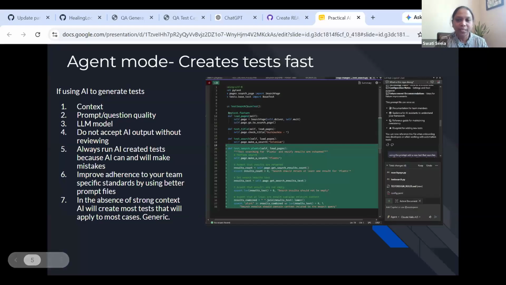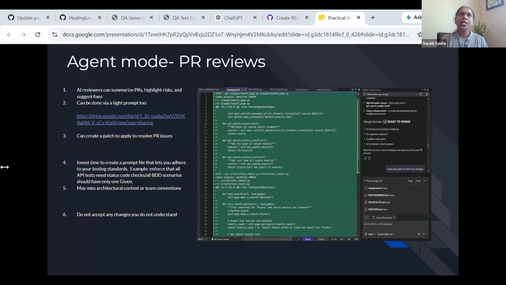So I think we've basically touched upon the items that are in this slide. So let's just move on to the next use case, which is using the agent mode not only for producing and enhancing tests. Some of the features that are available in the agent mode can reduce the collaborative workload as well. So for someone like me, I spend a lot of my time reviewing the PRs. And that's one thing that I always set aside a time of the day when I can give it maximum attention and focus.